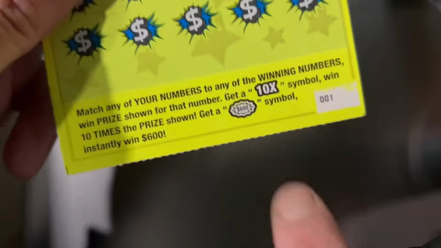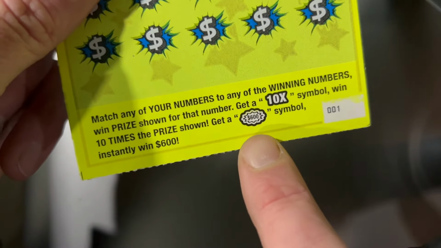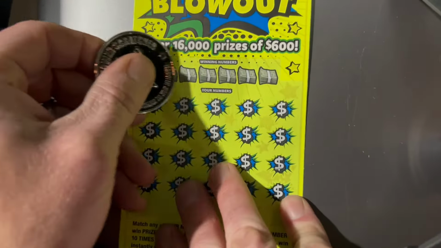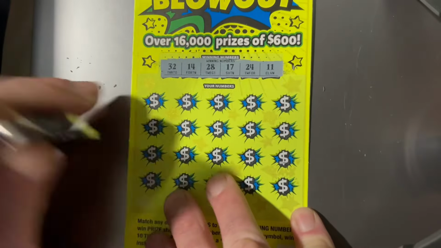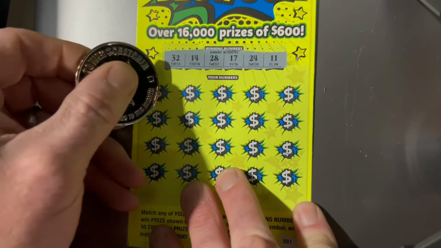So we will go ahead and start with the $10 ticket, looking for that 10x multiplier or that nice $600 burst. I'm still trying to find that. Odds on this ticket is 1 in 3.25. Let's see if we can find us a win. All right, looking for a 32, 14, 28, 17, 24, and 11.